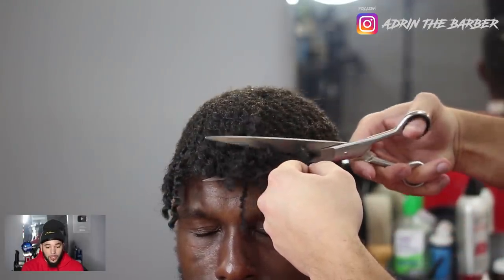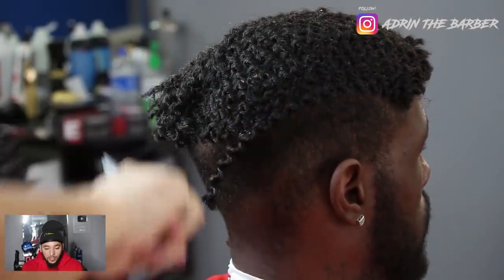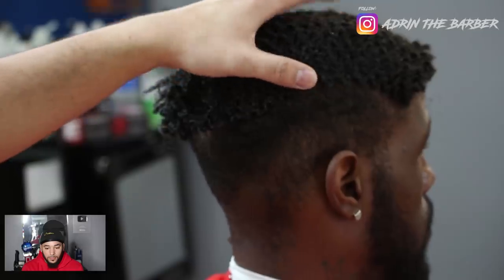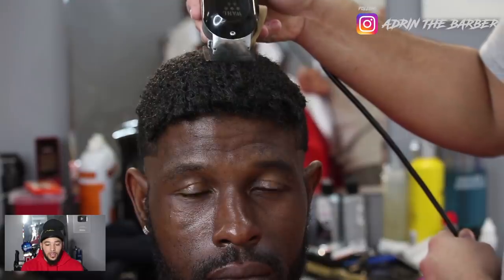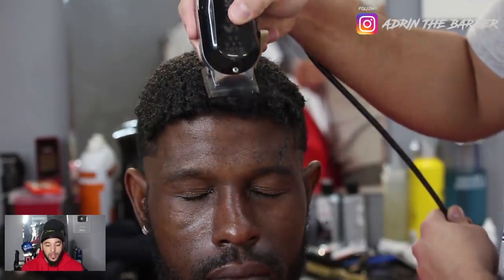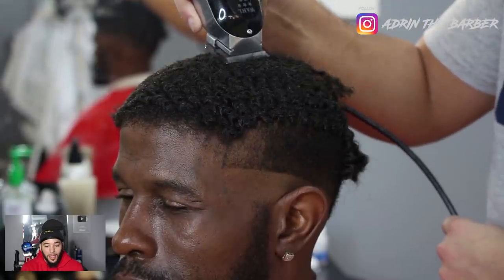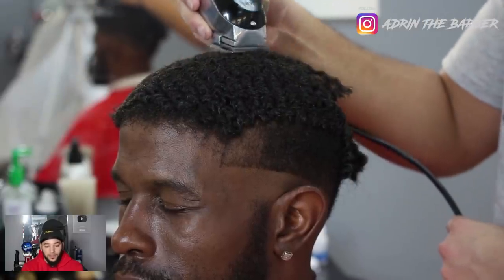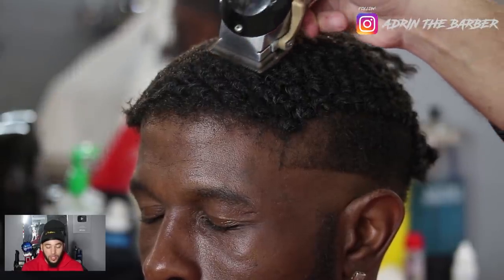Now grab some shears and we're going to go ahead and cut off all those loose ends. You can use your clippers for this as well — I like to use my shears because it's easier and you have less of a mess. When you're cutting this hair down, your clippers tend to get stuck sometimes, and if that glue isn't dry your clippers can actually pull some of the hair out of the pattern. So take some time, make sure it's dry for 10-15 minutes, blow dry for a few minutes, and then get into cutting the hair down.